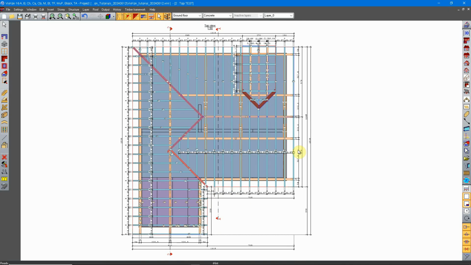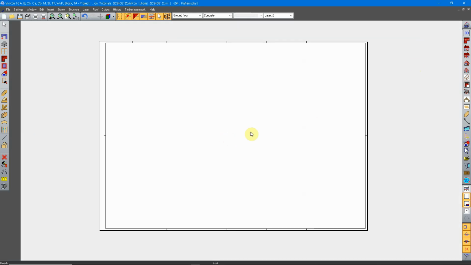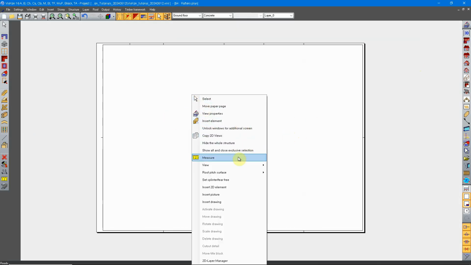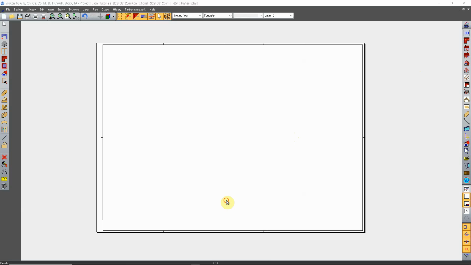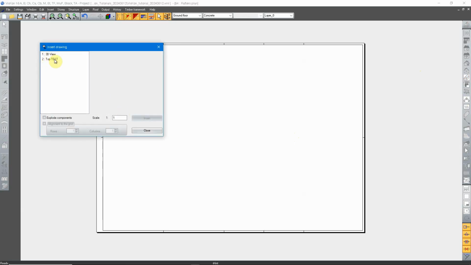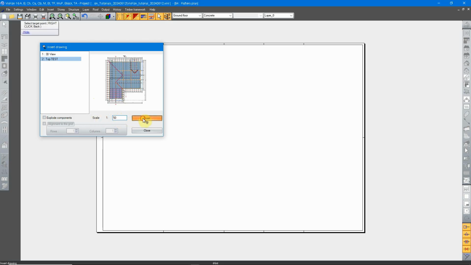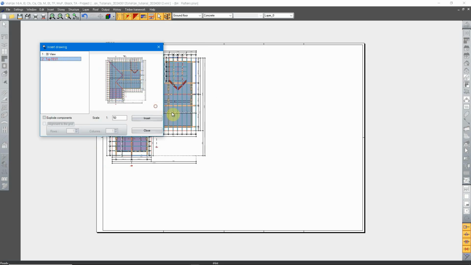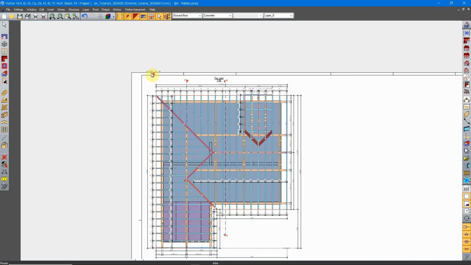This will be our top view. Let's place it on the rafters plan. Right click, insert drawing, top test. I can select the scale, 1:50 is good for now. Place it somewhere.